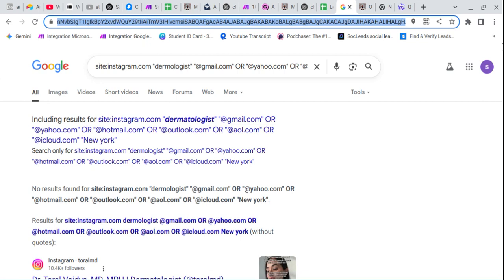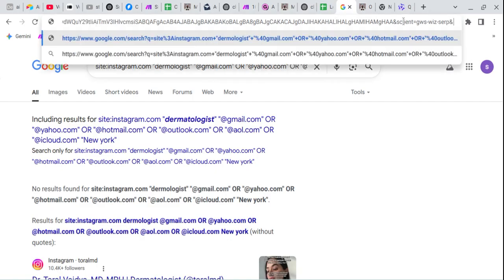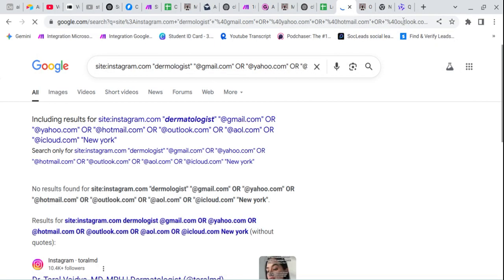So to get that much, I simply go to the end of this URL and add this, like num equals 100, and you can see we got around 1000 results at a time.